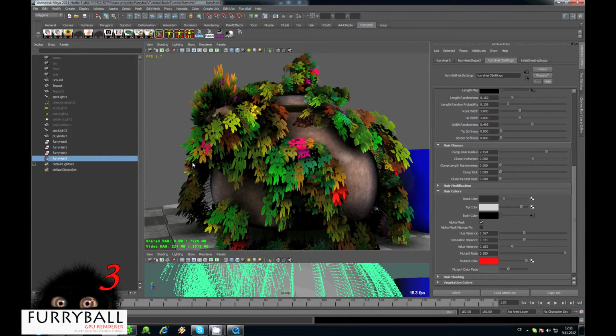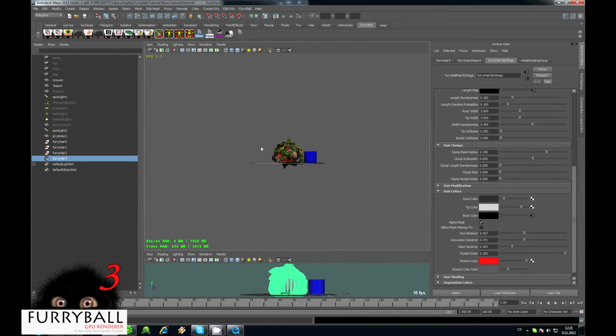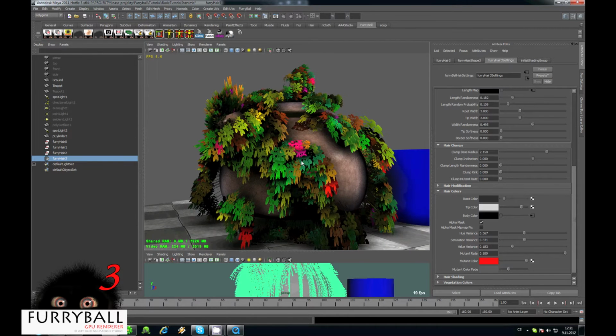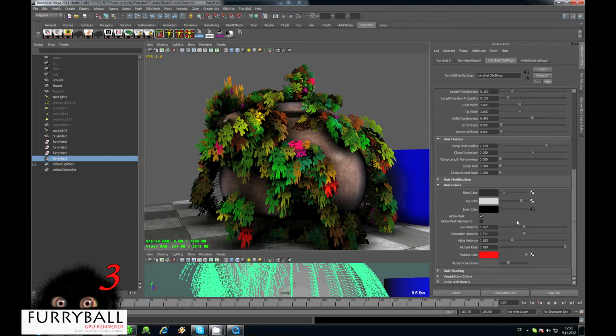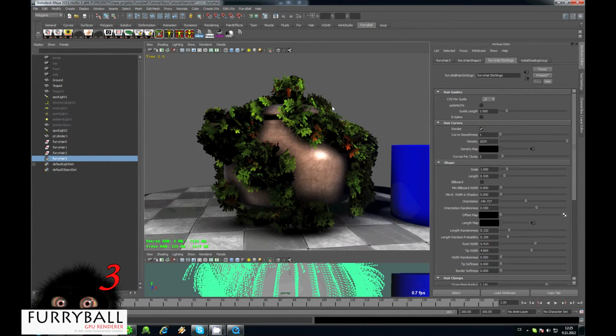Bitmap fix is for fibers really far away. Root and tip color and variances work for texture, of course, too. So this is for after some shape adjustments.